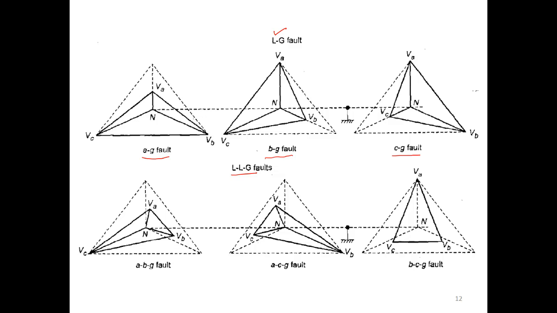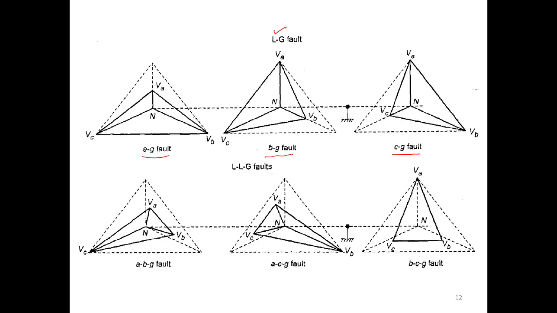Here in this case, when the fault is between A, B and ground, the magnitude will decrease very drastically in phase A and phase B, and obviously the phase A voltage will lag the original voltage before the fault, and the phase B voltage will lead the before-fault voltage at phase B. Similarly, it will happen also when the fault is between A, C and G and B, C and G. So these are the sample phasor diagrams for various types of shunt faults, that is 11 types of shunt faults. So now we'll talk about the series fault.